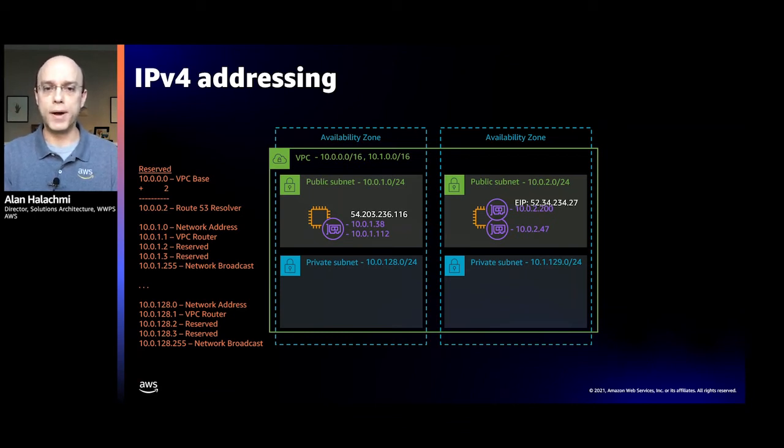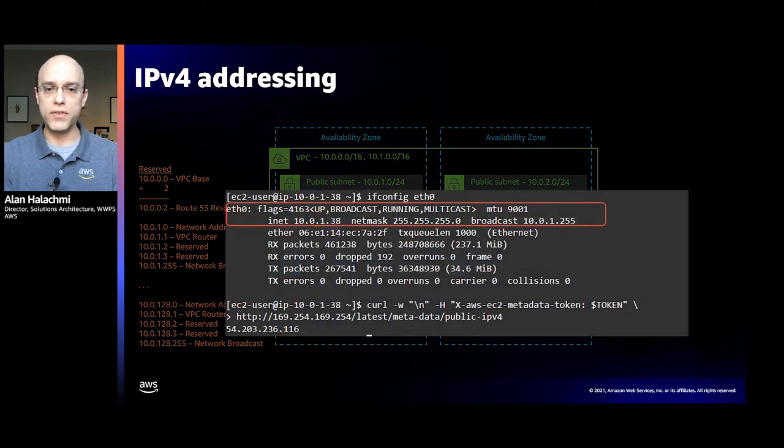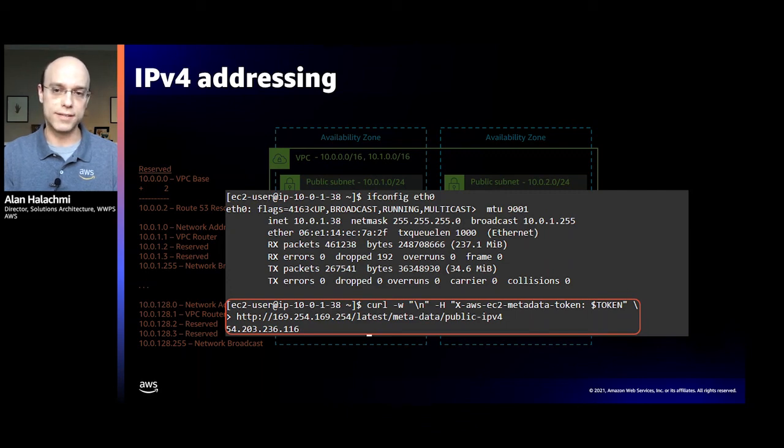Importantly, in v4, the public IP address is not actually assigned to your network interface. Public v4 addresses are mapped using one-to-one NAT as traffic leaves the VPC for the internet, and we'll talk more about that in a bit. If you look at the network configuration in your EC2 instance, you won't see the public v4 address configured. However, you can introspect on the instance using the instance metadata service to find the public v4 address.